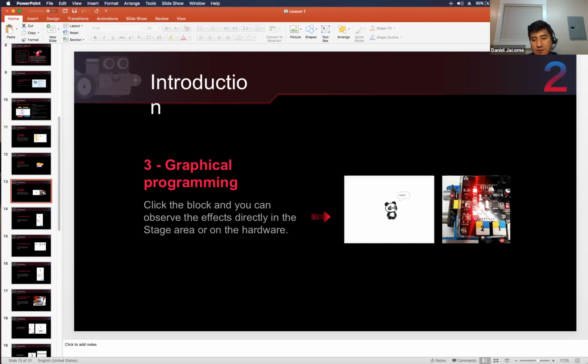Okay, and once we have the blocks, we can also click on the blocks and see what's happening and how that is affecting our, in this case, it depends on what we're using. If we're using, for example, a sprite, and let's say we wanted it to say hello, we would take a block that would help us do that. And as soon as we click on that and run the program, it will show something like this, like the sprite with something coming up right there, like he's saying hello, because we were working on a sprite. We can also work on the mBot as well, as you can see right here. So we can also create programs that are going to load onto the mBot rather than on a sprite. And then we would see the behavior of the program reflected on the robot itself. Okay. And he's saying that the panda is looking better than the Scratch cat. Yeah, it actually is. It's a cute panda. Okay.